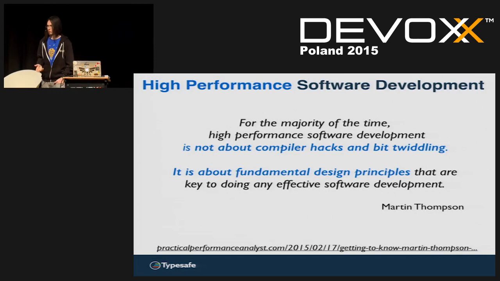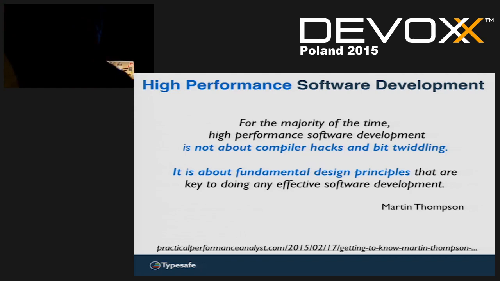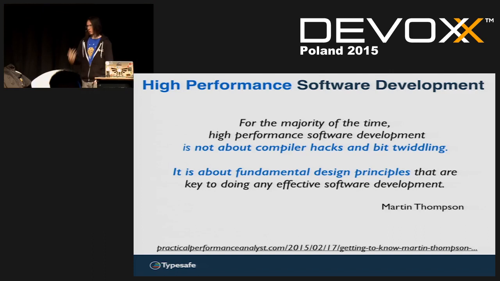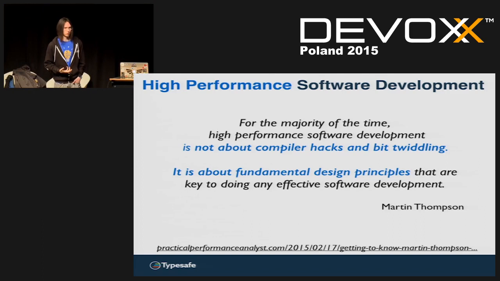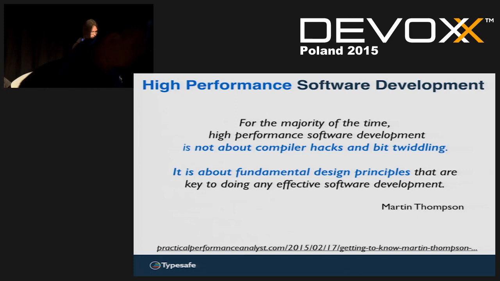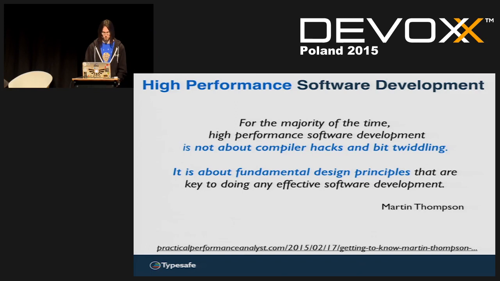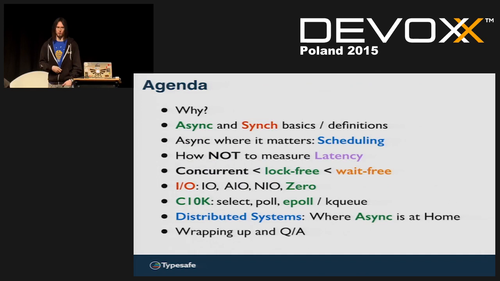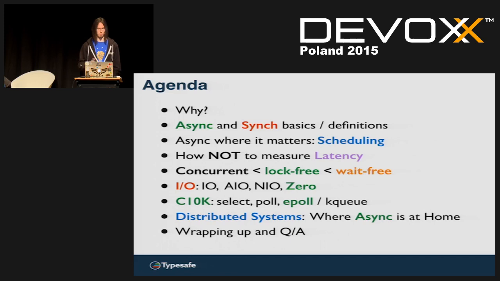So, what is this talk about? This talk is about the big things that impact performance. What do I mean by that? I mean that if you properly design an algorithm to perform well, this actually has impact on performance. Just adding bit fiddling and maybe optimizing a plus into some bit operations is not gonna change performance much. So this is a quote from Martin Thompson basically saying that. But performance is about fundamental design principles. So this talk is about fundamental design principles. There's not gonna be much actual code that you will be applying in your day job, but a lot of this stuff is very relevant to any job if you're doing anything with computers.